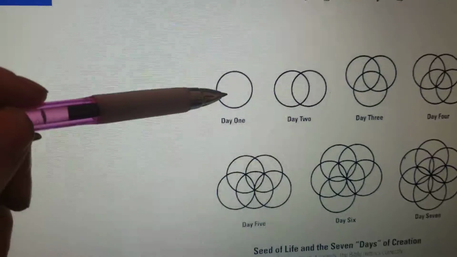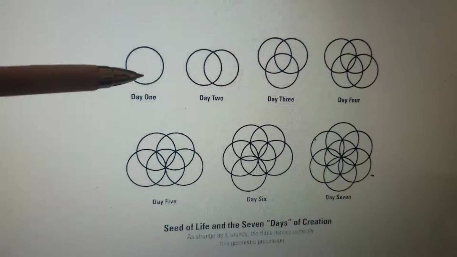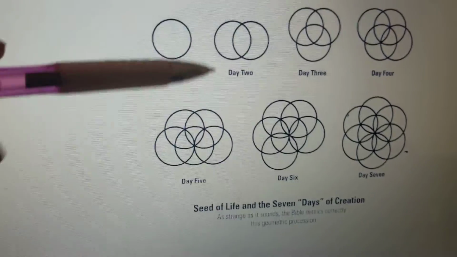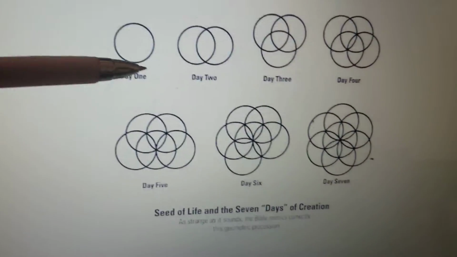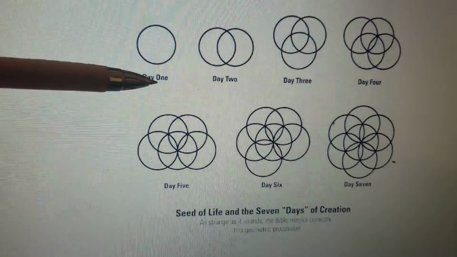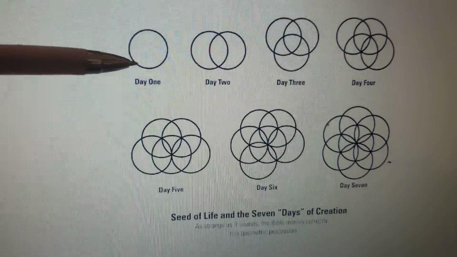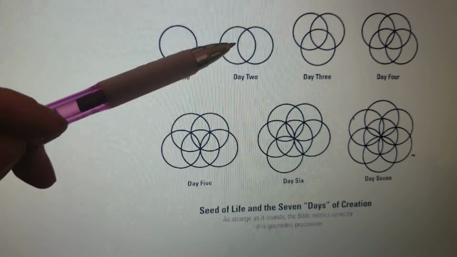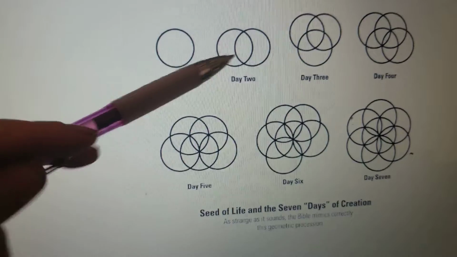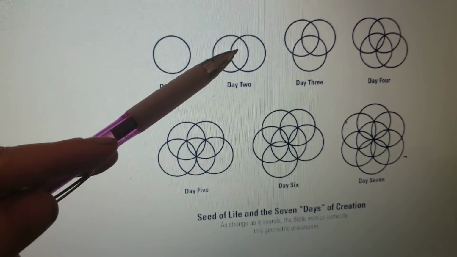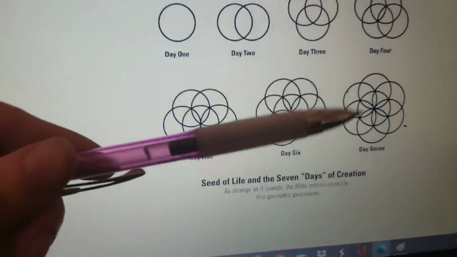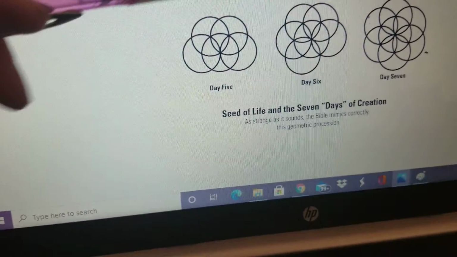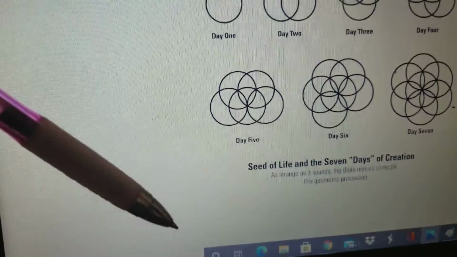Each of these changes are connected to why the Bible says that the earth was created in 7 days. So you have it expanded around itself, splitting, becoming two, like cell division, creating the Vesica Pisces, or the feminine womb of the universe. Goes again to create the Trinity, and further until you have the entire seed of life.